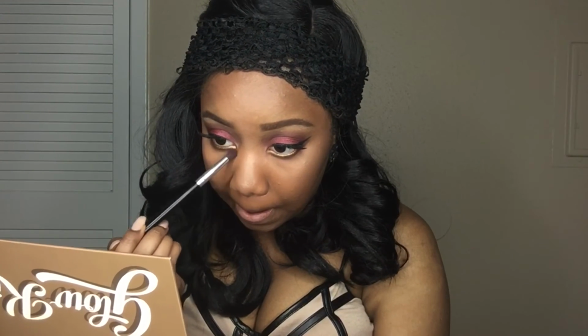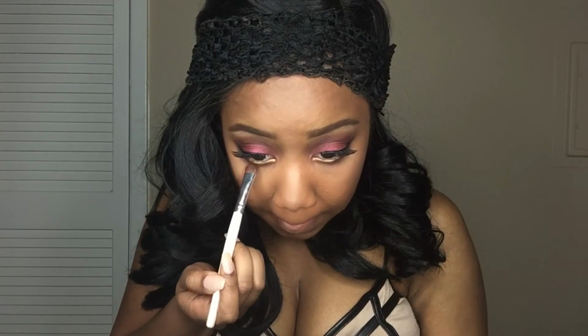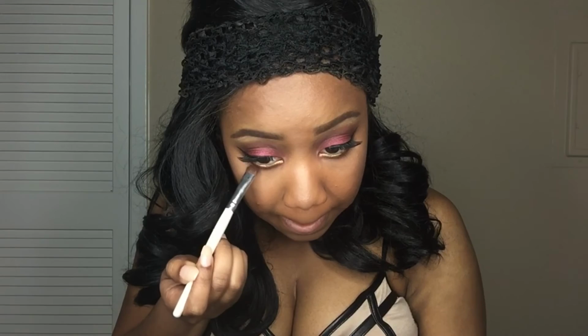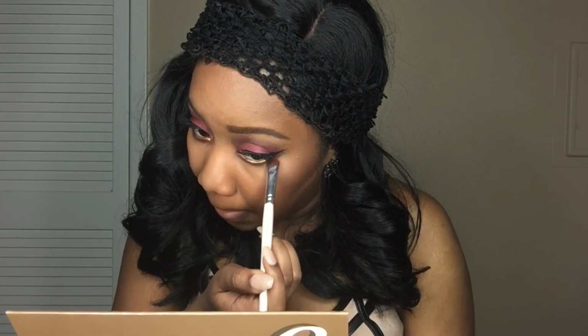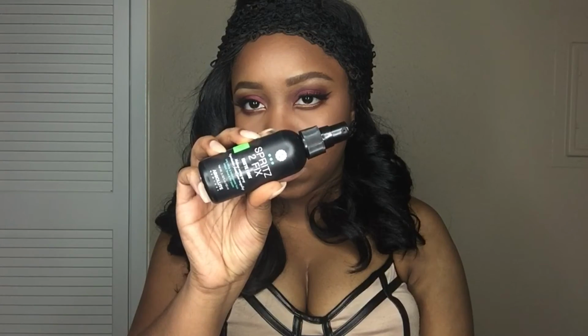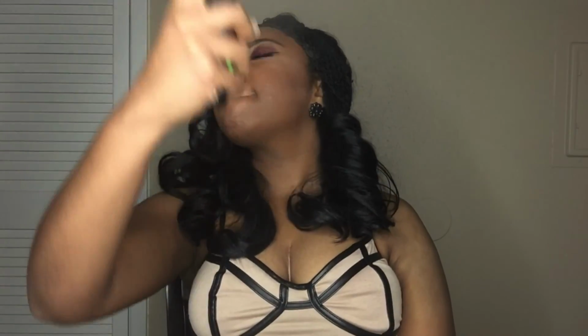Then I'm going back underneath with a shade that we use, that burgundy shade in that palette, and then I'm going back underneath with Drift in this eyeshadow brush underneath where I put the gold, just so it creates some dimension and some shadow. So then I'm going to set my face with the Spritz to Fix by Absolute New York matte finishing setting spray.